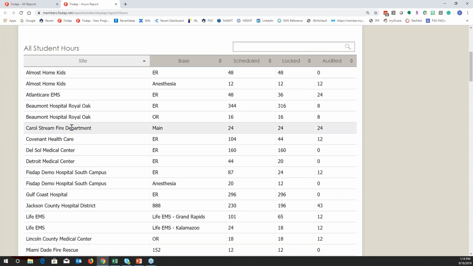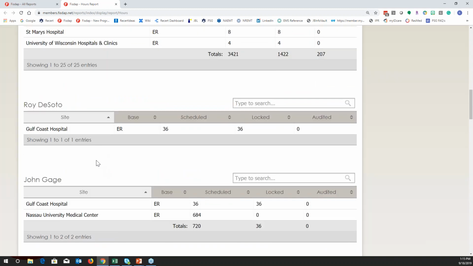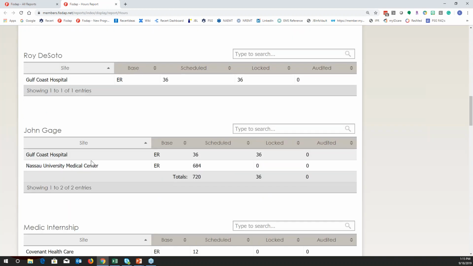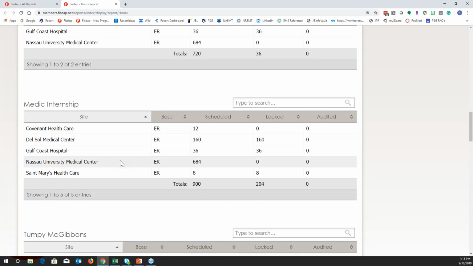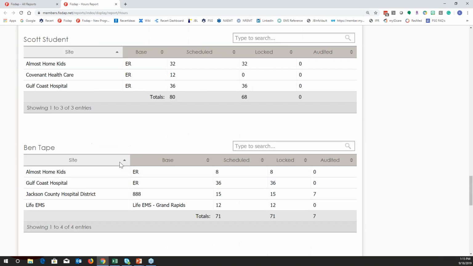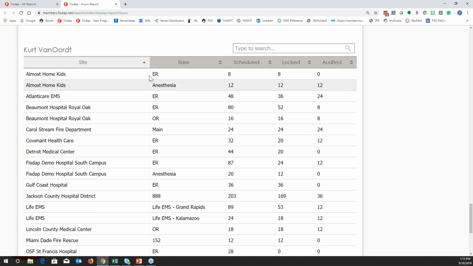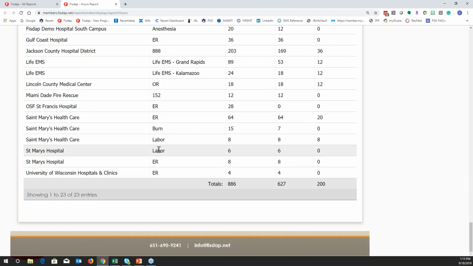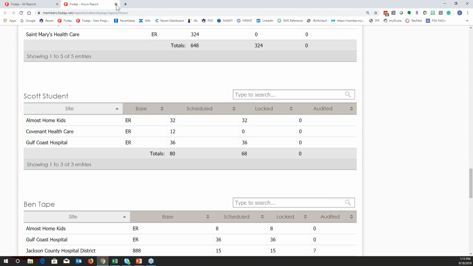That's going to give me a broader breakdown of at Almost Home Kids, what was the time spent by my students in the ER and anesthesia. And then below this, it's going to show each individual student and where they're spending their time. The most active student is down at the bottom, and we'll see exactly where they're spending their time in all of their shifts and meeting all of their hourly requirements.